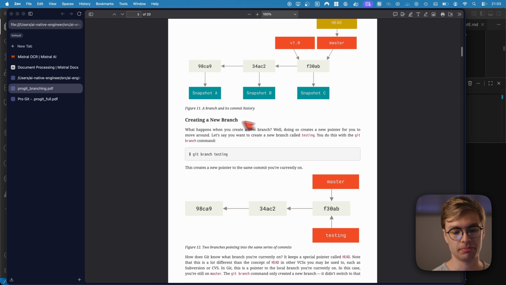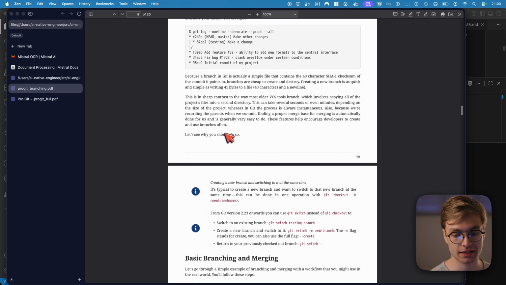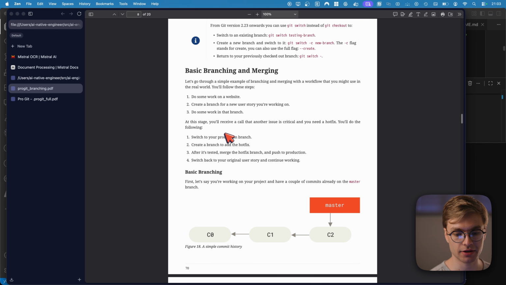But indeed, if you look at page 3, you will see that creating a new branch is the main topic of that page. And if we then find page 8, you will see that here is where it explains how to switch between branches. So it does make a lot of sense that even in this really long chapter on Git branches, which is 20 pages long, Mistral is focusing on the key points of the PDF to answer my question.